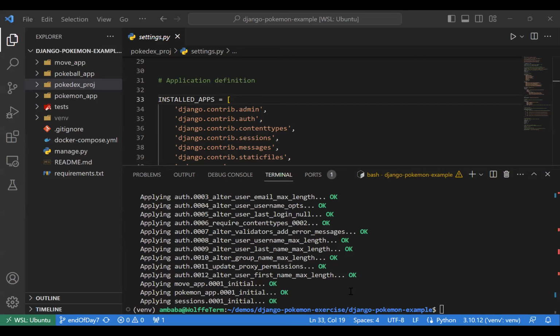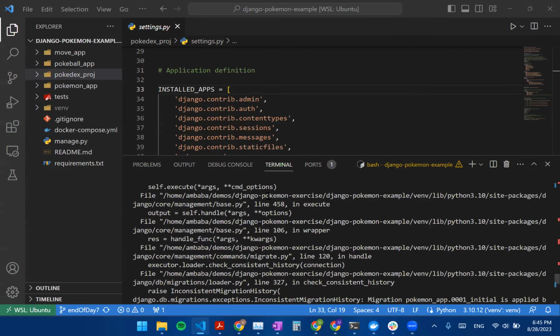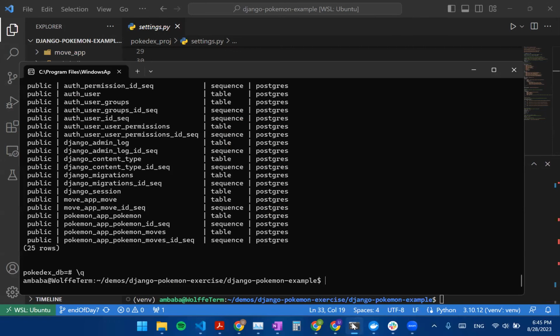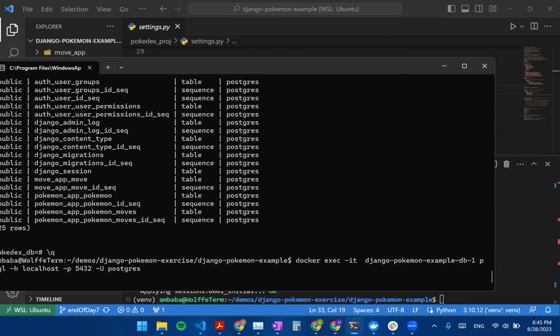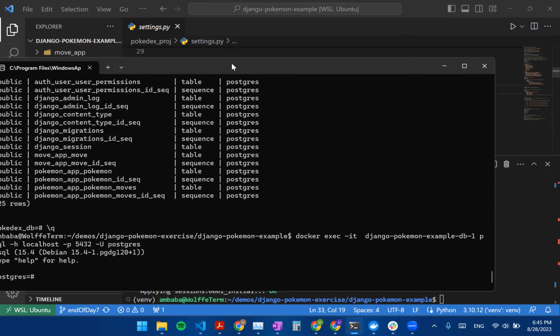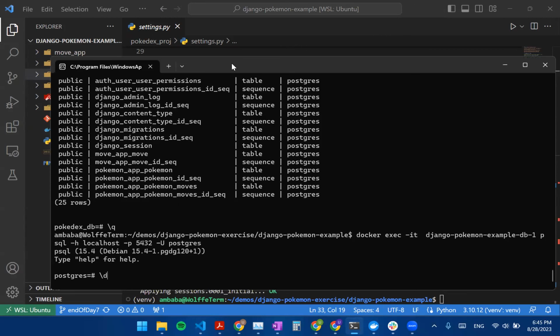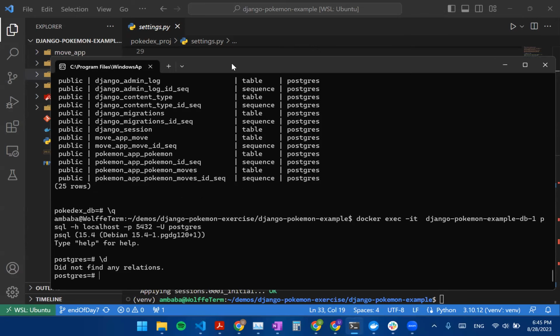So as you can see here, I did this a little while before class. I've made my migrations. I can go into my console. I've been running my Docker container, as you can see, because I have Docker Compose up running. And I can also exec into my database, which I'm doing right now. And let's do a \d. So that'll tell me all the tables in it.